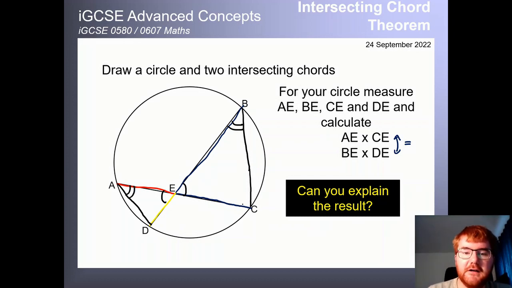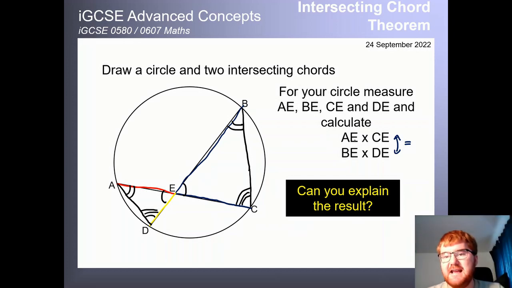they're on the same arc and likewise this is also true down here as well. So we have similar triangles and therefore they have to be in the same proportion, so AE times CE has to then equal DE times EB. You can probably see that by actually by looking at lengths of the chords in question.